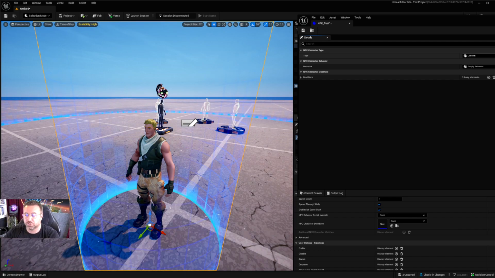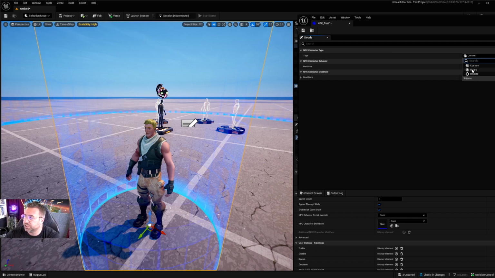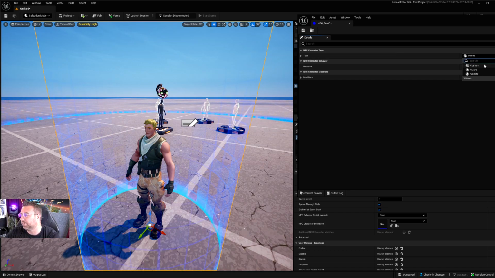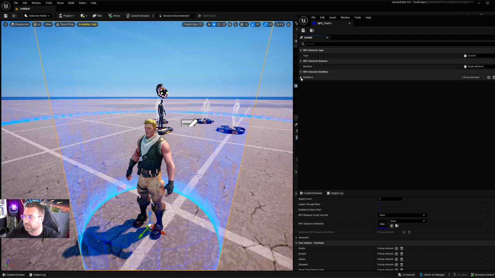In here, we have all sorts of settings for creating AI controls that are programmed in verse. So initially, we have custom, guard and wildlife. These are 3 sort of NPC character types. So I'll change this to guard. It gives us guard profile. Wildlife is animals that run around. They can't kill you or not kill you. We're just using the custom one at the moment. Empty behavior, because we haven't programmed our own, but you could code up your own AI behavior for that character.